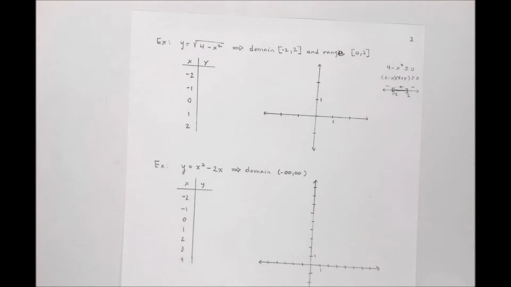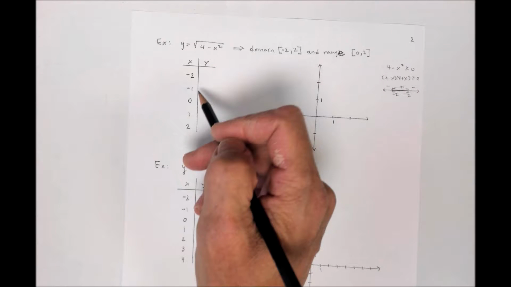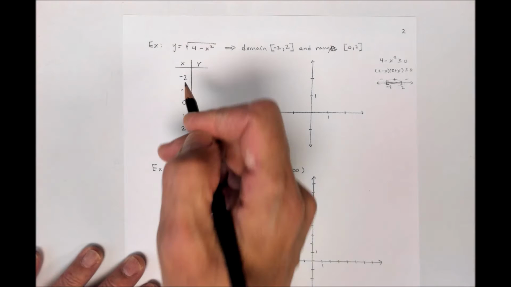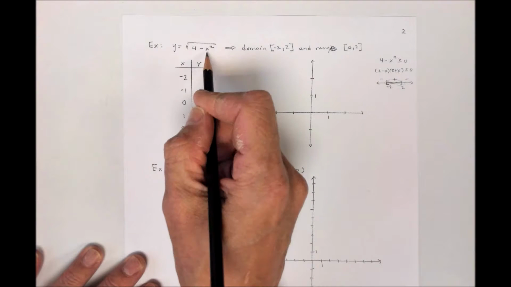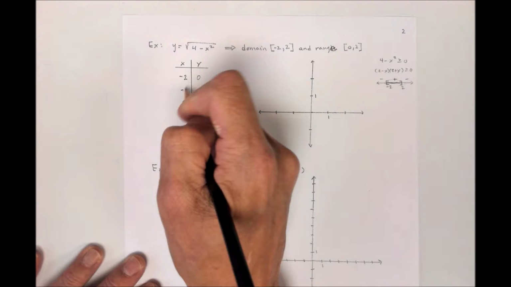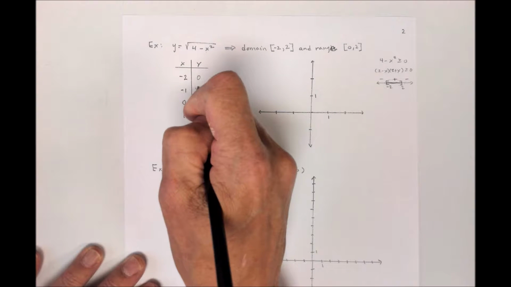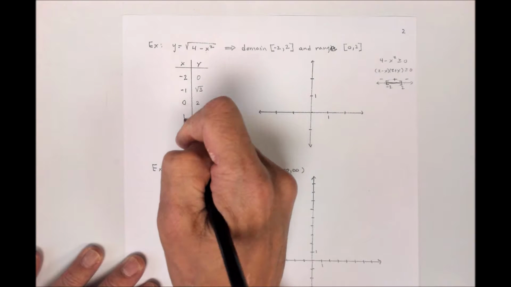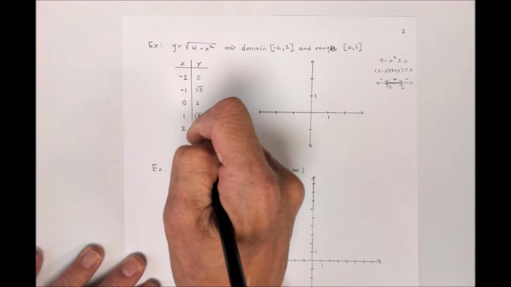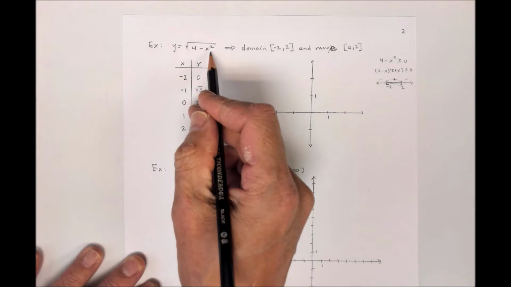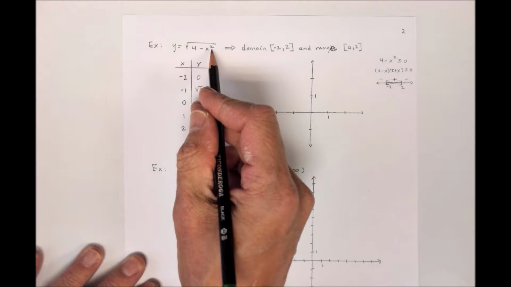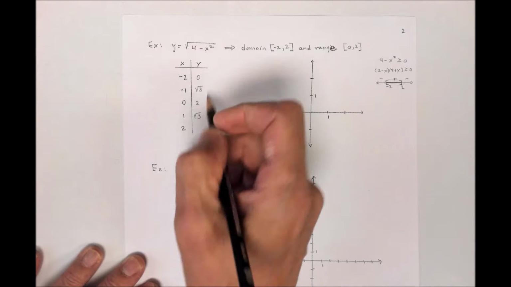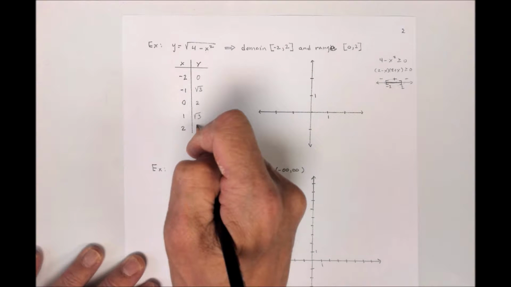So now, to get an idea of the shape, I'll plug these numbers in here. I'm trying to keep this as straight as I can, but this is new to me, so bear with me here at first. I plug -2 in here, I get 0. I plug -1 in here, I get the square root of 3. I plug 0 in here, I get 2. I plug 1 in here, I get the square root of 3. Now remember, when you plug a negative in, it's being squared, so that's going to make that positive, and then 4 minus that positive number. And if I plug 2 in, 2 squared is 4, 4 minus 4 is 0. I get the 0 again.